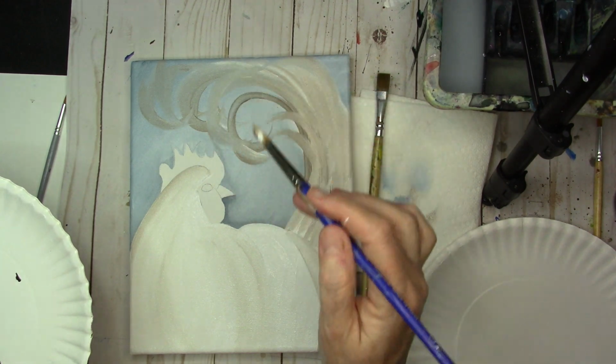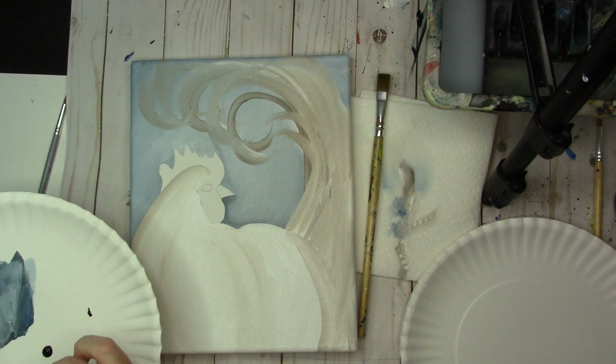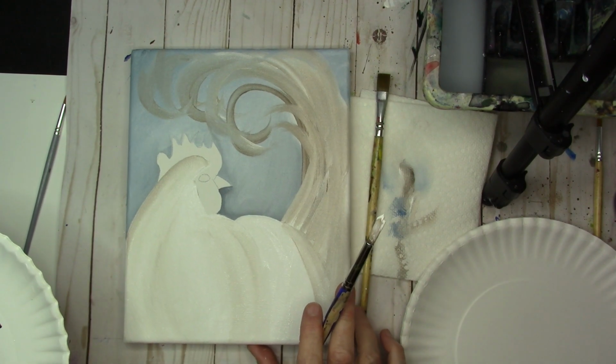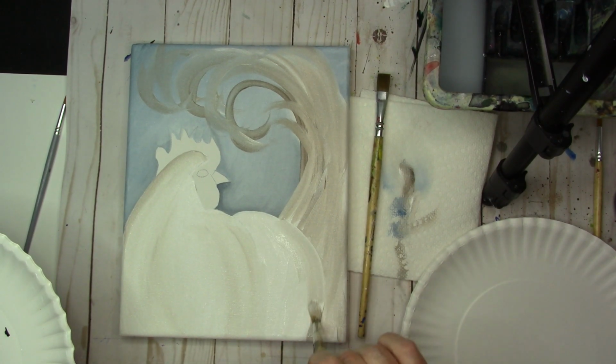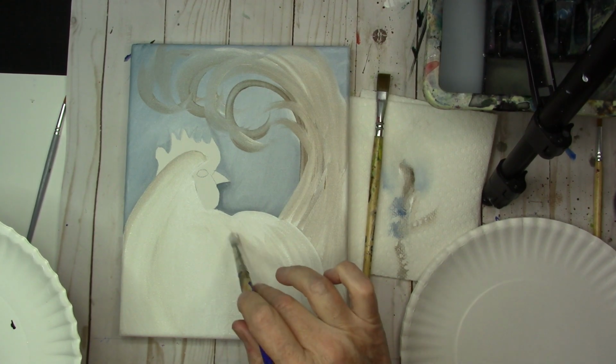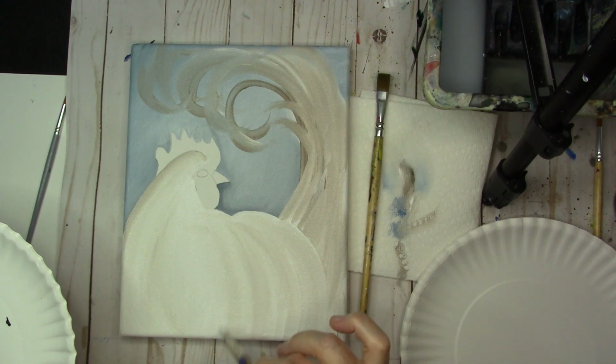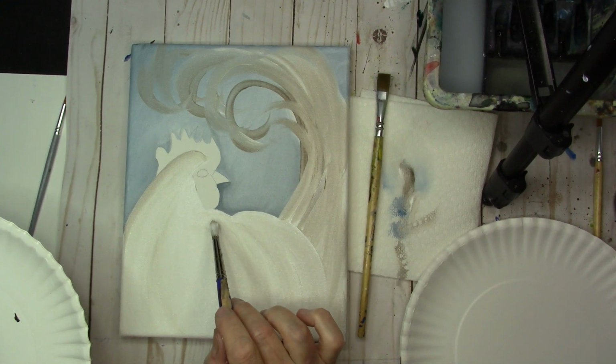Okay, we're going to let it dry, and we're going to come in with lots of white. I'm going to wipe my brush and start back on the chicken. And I'm going to work on this area right here. And I'm just brushing. I have a little bit of brown still in my brush, so I really didn't have to add more. Just grabbing a little bit of white.